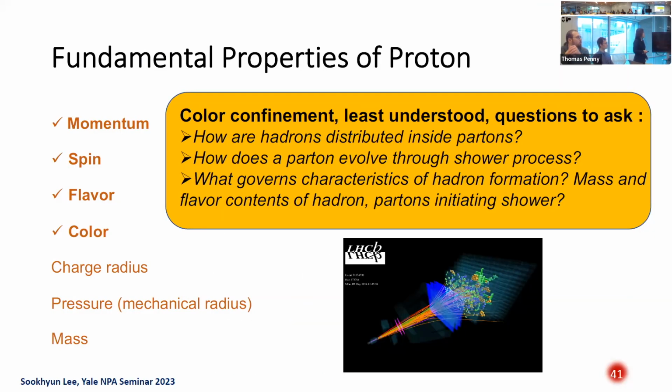Okay, so this is the 3rd part of my talk, where I want to discuss the Hadron formation, which is most poorly understood compared to other parts. So to tackle the hard problem, we need to make use of all the available tools and ask right questions. So I think that one of the most promising tools is using jet and jet substructure. A jet is a collimated array of particles that are coming from hard parton. So you can think of jet as a whole, like a hard parton, it's a proxy for hard parton.